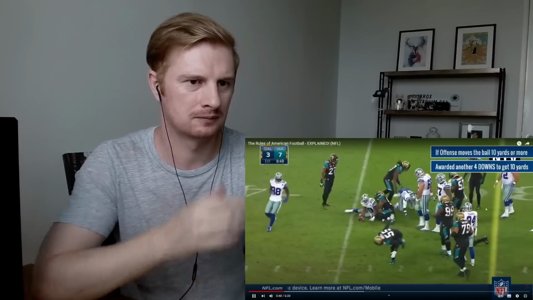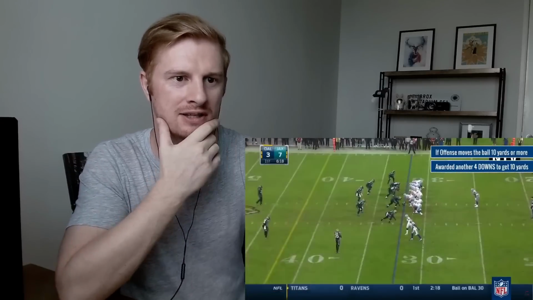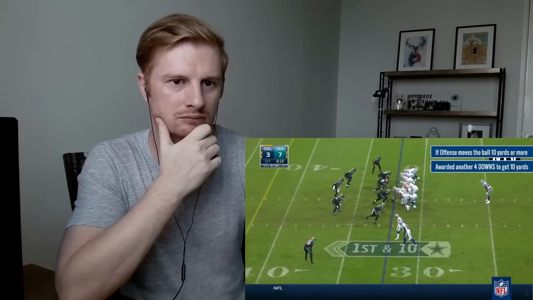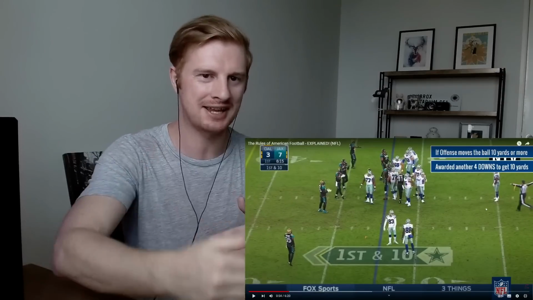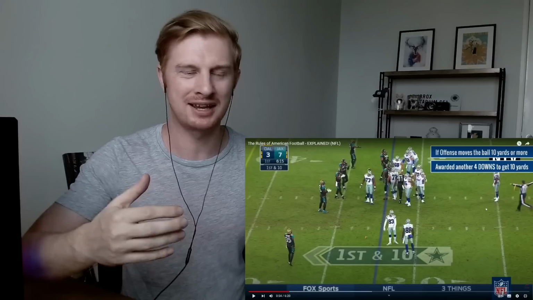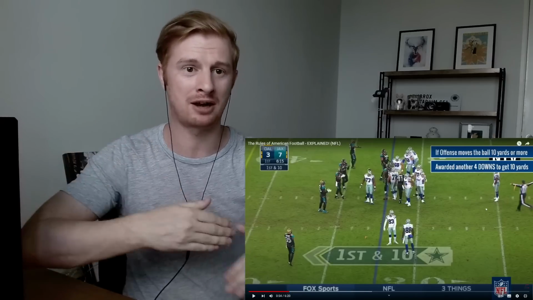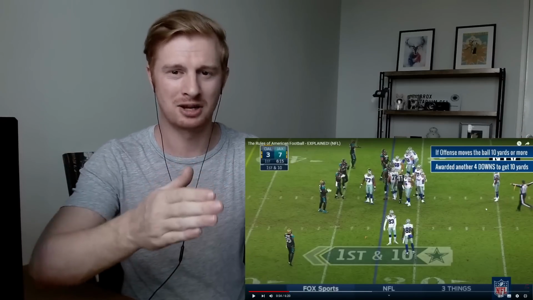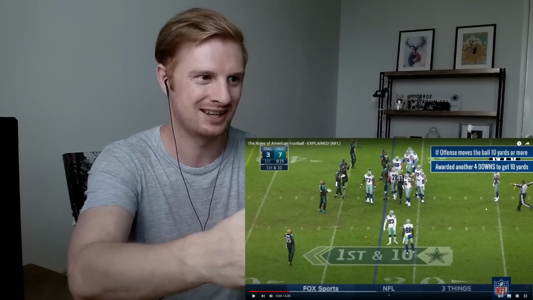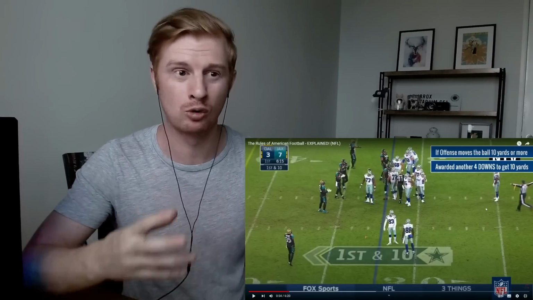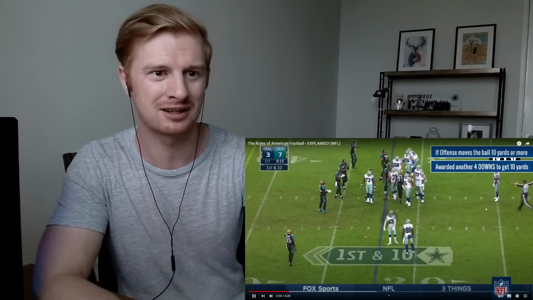If the offense manages to move the ball 10 yards or more, they will retain possession of the ball and be given another 4 downs to make another 10 yards. Okay, so it can just keep going and going every 10 yards. Sometimes I guess they must just throw it, and that must make up a huge amount of distance, but sometimes it must be 10 yards, 10 yards, 10 yards. One offensive attack could probably go on for quite long, I think.